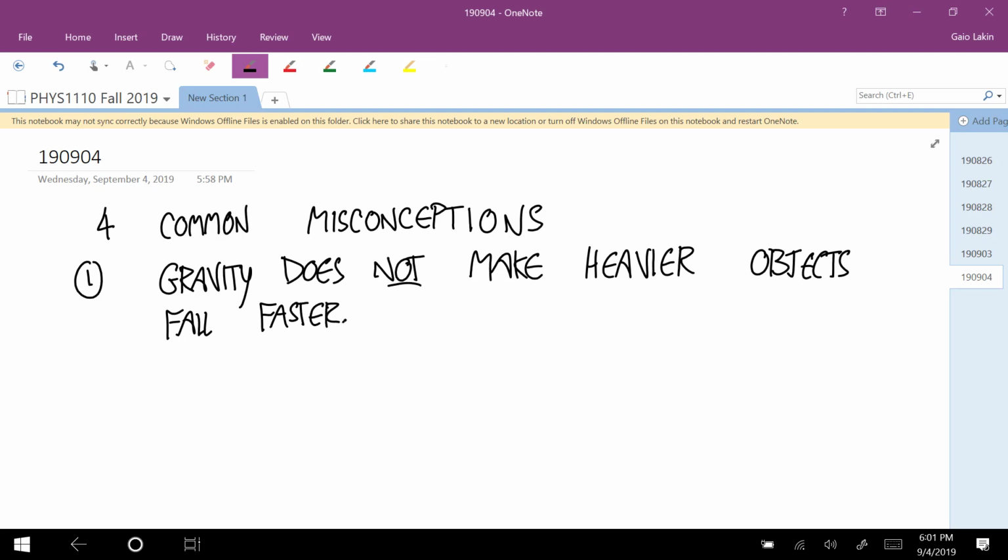Sometimes it is true that heavier objects fall faster if you drop 2 things at the same time. If you dropped a feather and an elephant off a building, well, you don't have to do that because we know the physics of it. The elephant would hit the ground faster. It's not because the elephant is heavier, it's because air resistance affects the feather a lot more than it affects the elephant. And we'll talk about reasons why.